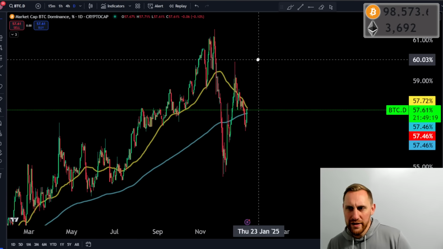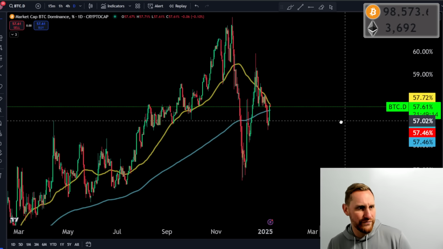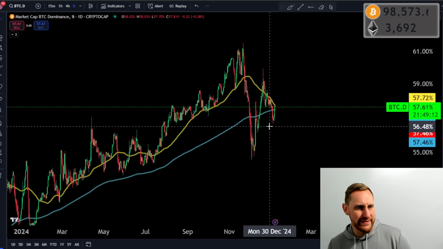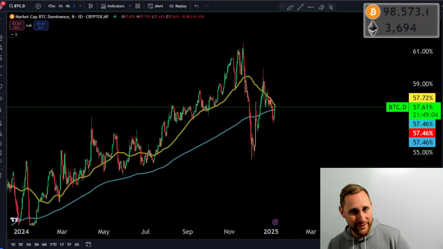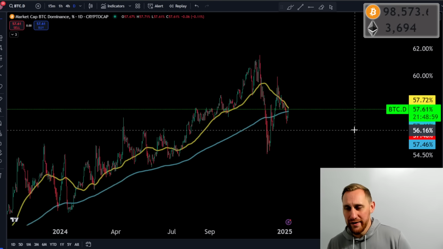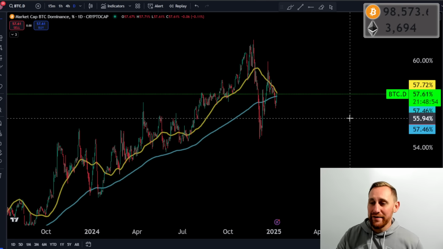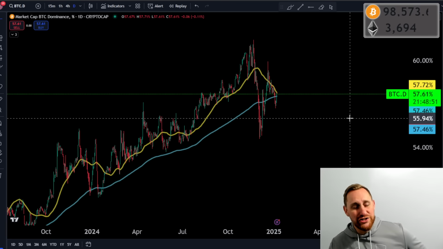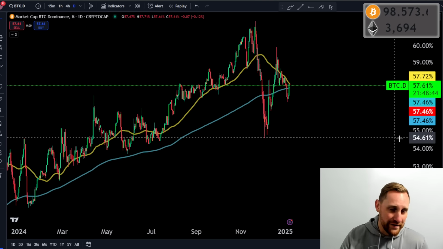So how we're going to put this together is, are we about to do the same thing for Bitcoin dominance again? Are we about to see the death cross, a pump into the death cross, or maybe this is the final pump into the death cross, could go a little bit higher before the meltdown and start of the quote unquote altcoin season everyone's waiting for? Well, this would be the seasonality for it. We know on the channel that typically January to May of the post-halving year is when you see that crazy altcoin season.